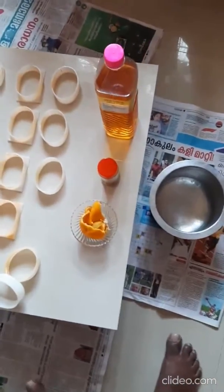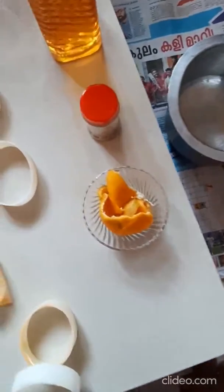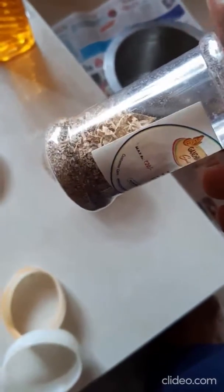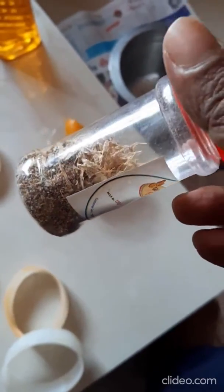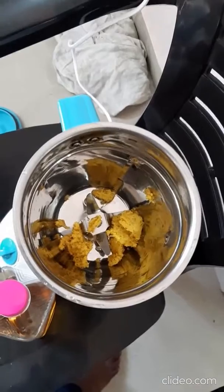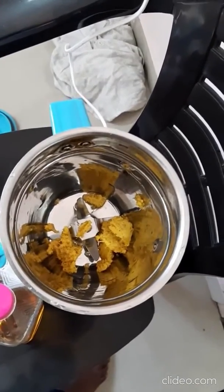I'm going to try something different. I'm going to add some orange skin peels, then the elachi skins. I'm not sure how it's going to come out, but I'm going to try. This is the rice bran oil — normally I use coconut oil, but today I'm substituting it. The orange skin and elachi powder is now mixed.